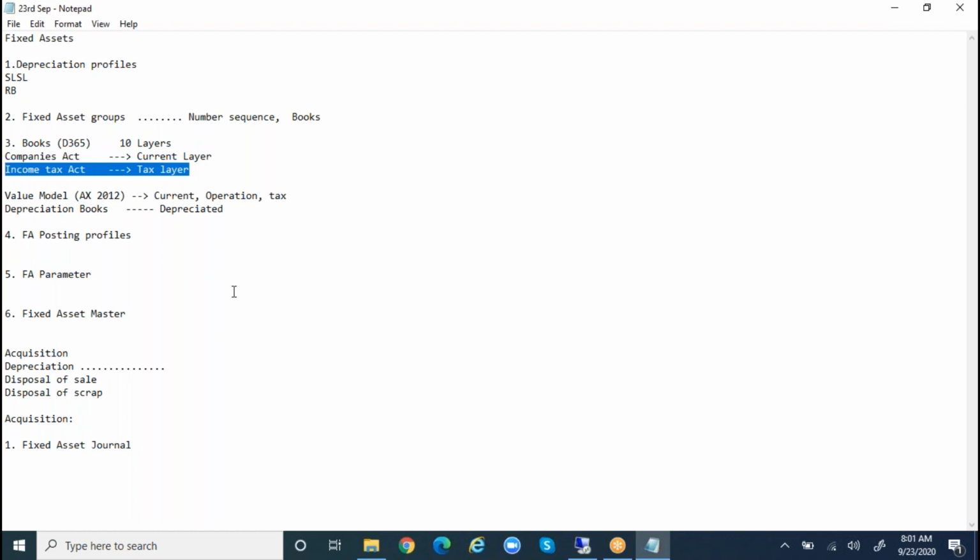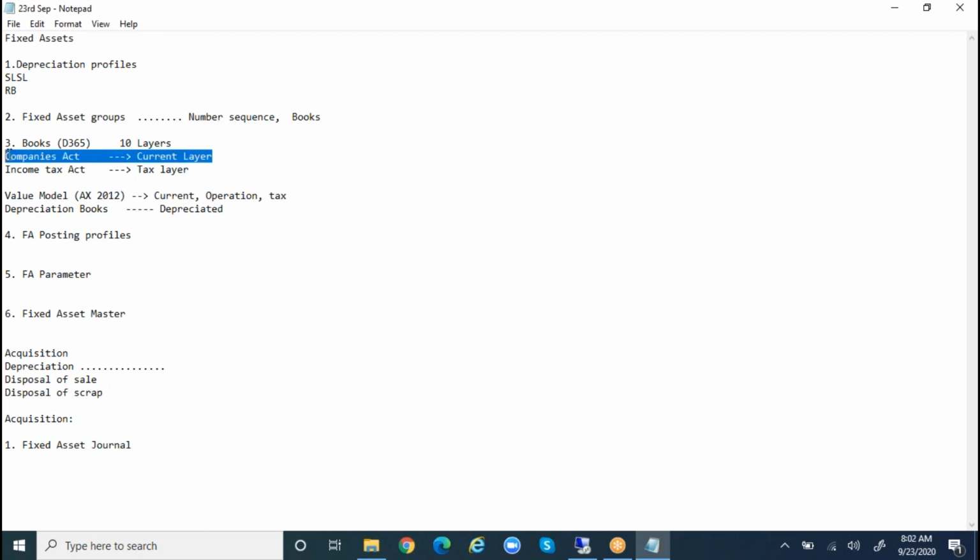Every asset will have both values. For fixed assets in the USA, there will be 4 to 5 different calculations required, which you need to submit to the government authorities. For the Companies Act, 600 is the value, and for the Income Tax Act it will be around 650 or 620, something like that.